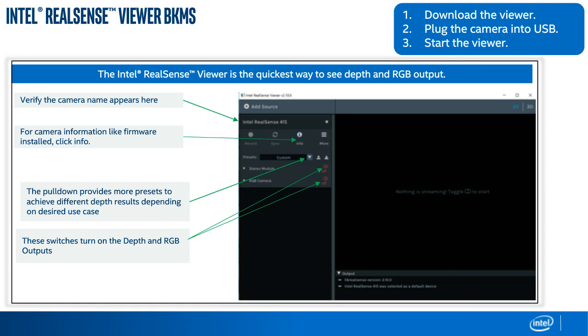What does this preset mean? So if you think about a camera, say you bought an expensive Nikon camera that's worth thousands of dollars, it has plenty of settings that you can do. I'm not a photographer, so I'm not going to pretend to go over each one of them. But you have aperture and speed of the shutter and lighting and all of these different settings. You have the same thing with our cameras. We have over 40 different ones that you can adjust to get different levels of depth information back based on your environment.